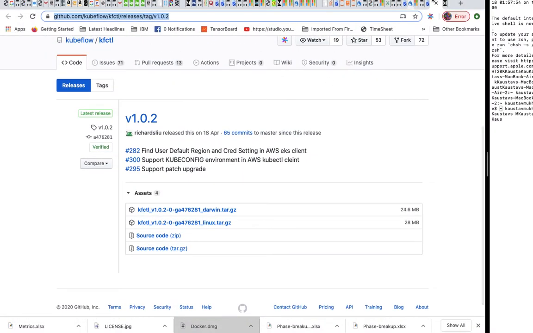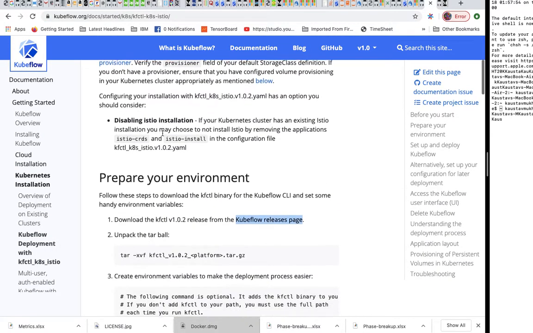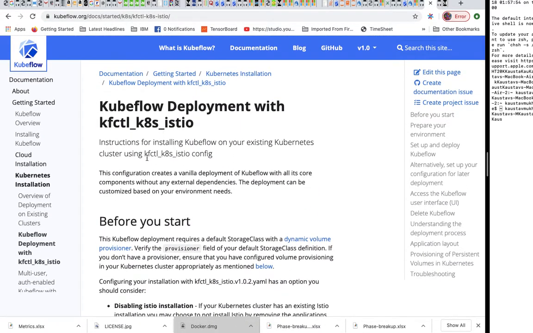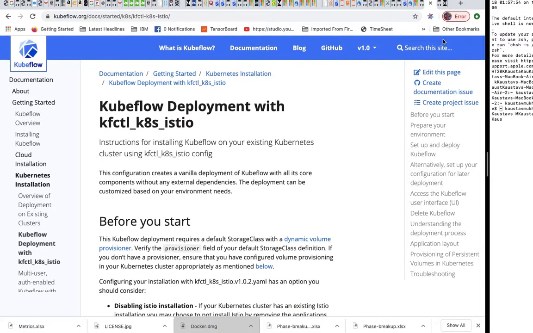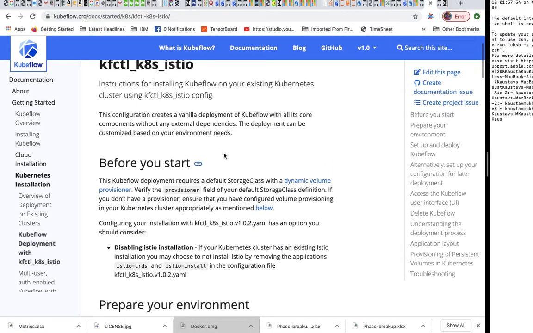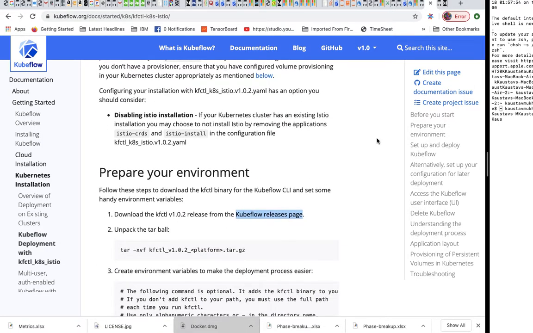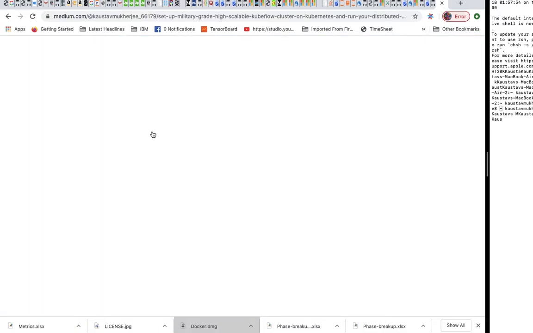This is how the Kubeflow website looks. If you want to have any more questions about Kubeflow, you have to go to this website. But this website is very detailed, so you have to hover over a lot of places to find your answers, and sometimes you have to go to a lot of hyperlinks, and this becomes very cumbersome. For that, I have made a Medium article.